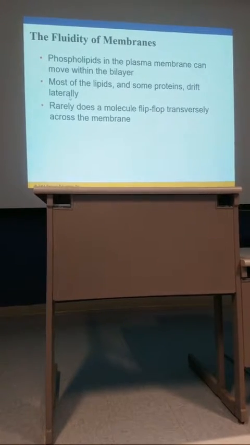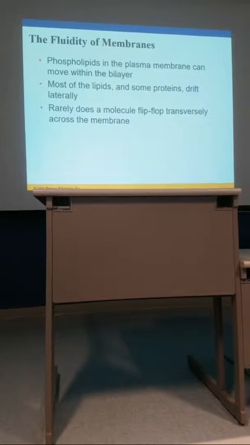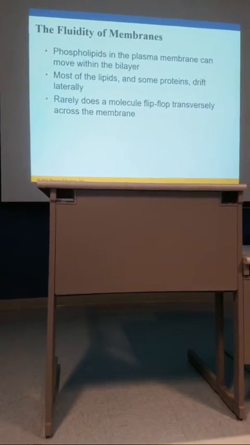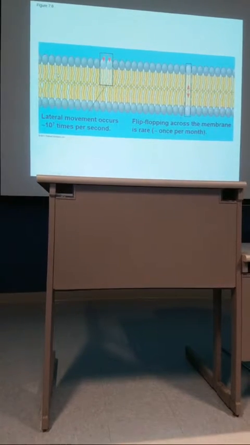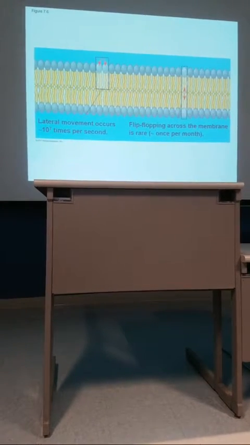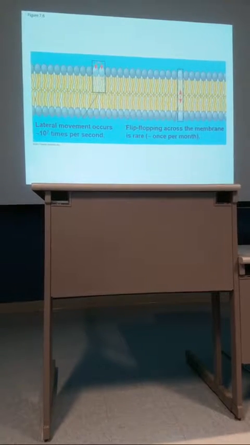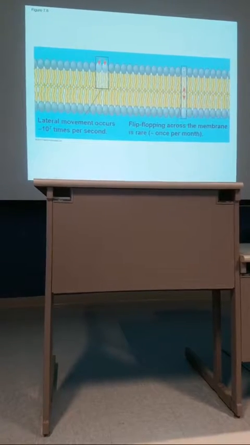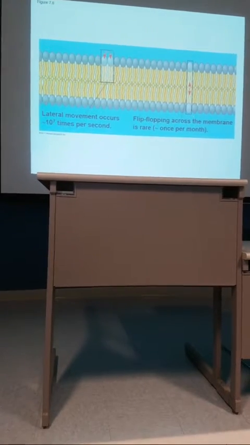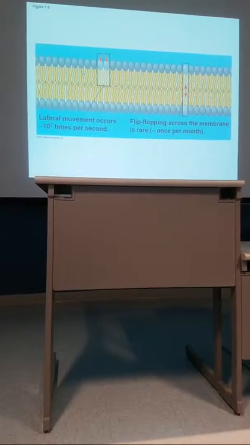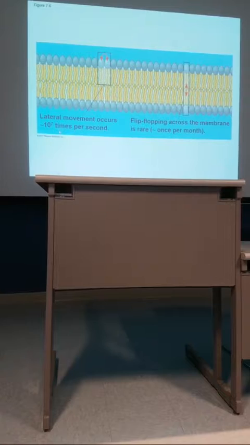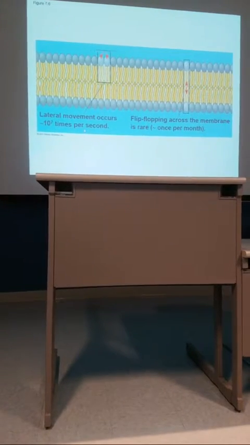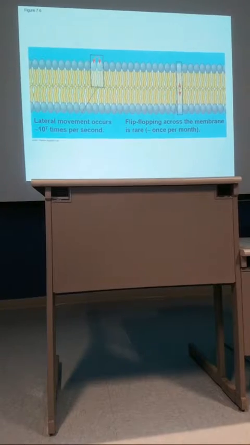One of the big things about a membrane is its fluidity, which means its ability to move. Remember, we can have motion within the membrane, movement of the actual molecules, fatty acids. They can go side to side and just exchange places, or they can go from one end to the other end. The most common is the lateral movement. That occurs fairly frequently, 10 to the 7 times per second in molecules. So these molecules are always kind of moving around, changing places. That's the fluidity.